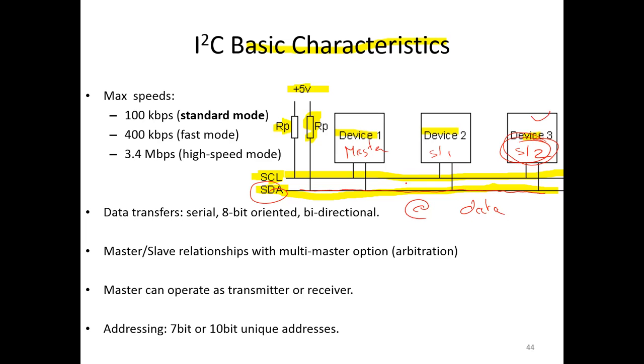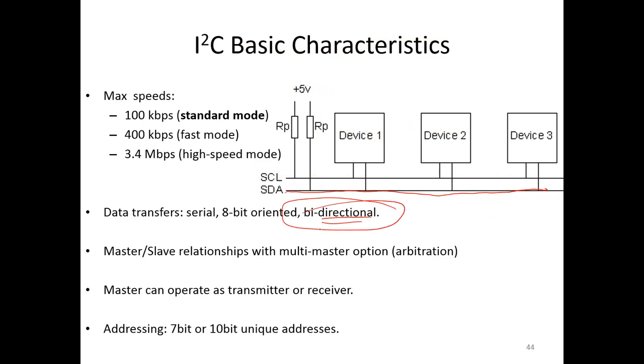So here, what do we have? Simplex mode, duplex mode, full duplex, half duplex. What do you have as mode here? For sending the data, we have just one line, and this line is a bi-directional line. So which mode do we have? Simplex or duplex mode?